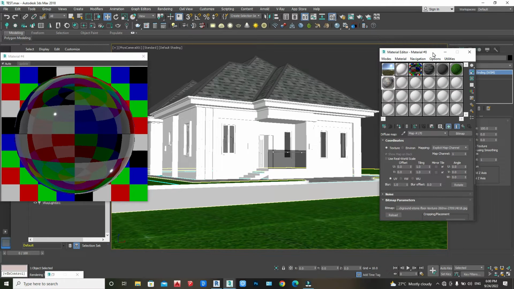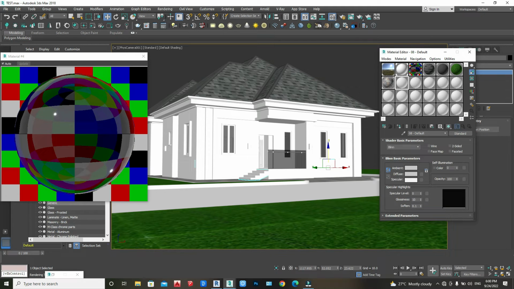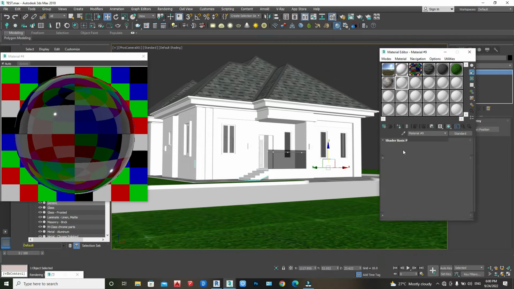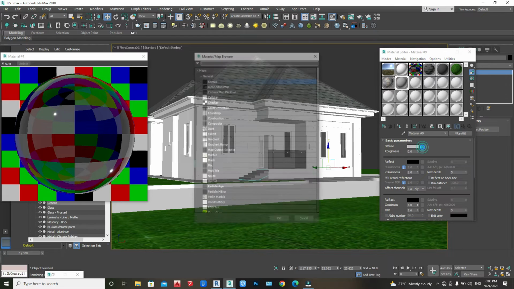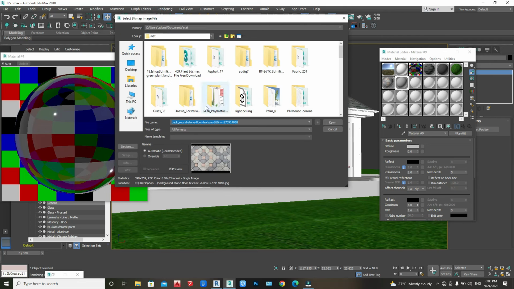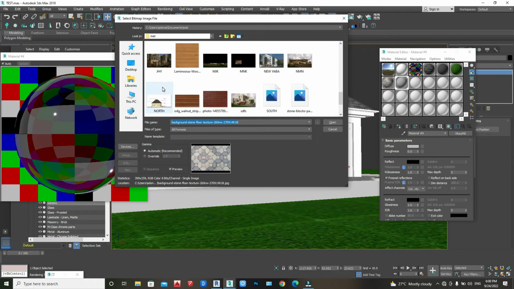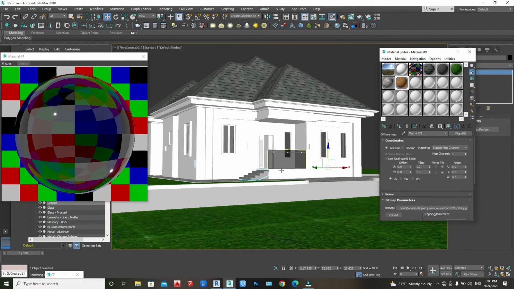Then what else? My floor, the tile, same thing. I can as well go ahead, V-Ray material, same way. If I have any other material I want to use for my tile, for example, let's make use of this wooden floor. Okay, now we have that on our floor. I'll just assign this. It has been assigned. Again, I'll make it visible in viewport. Okay guys, basically this is how to apply our V-Ray material.